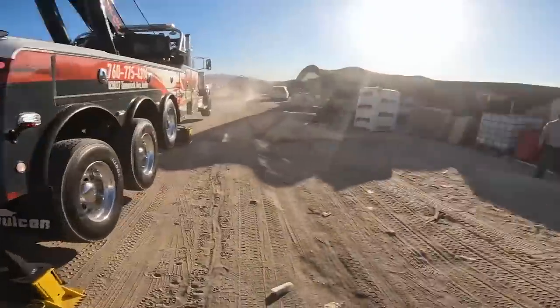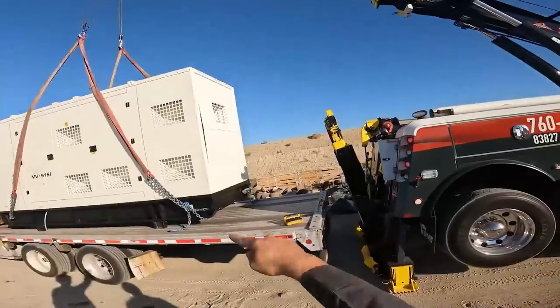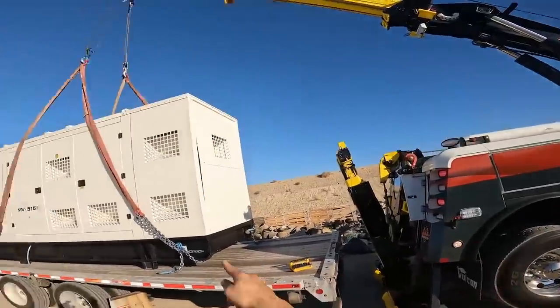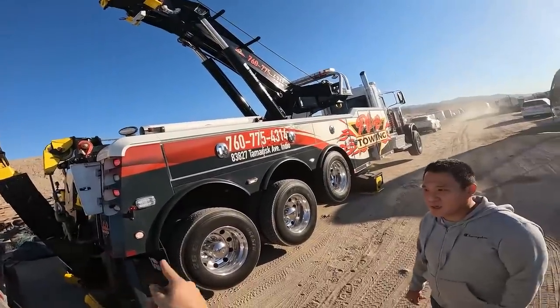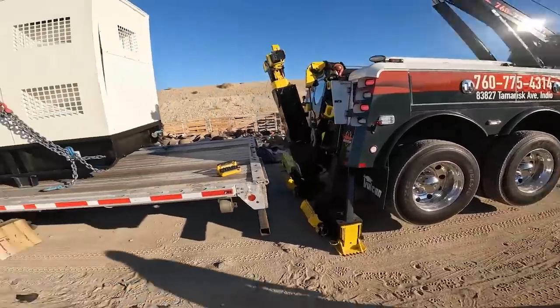Ray, can you translate for me please and have them shift the blocks? They have it so it's gonna be set this way. I'm gonna pick it and set it just like this, so that generator is gonna be facing this way. So can you have them rearrange the wood over there so it's like this? Thank you.